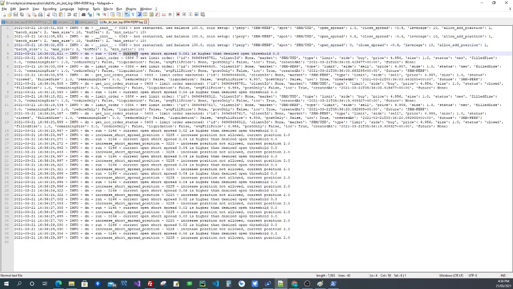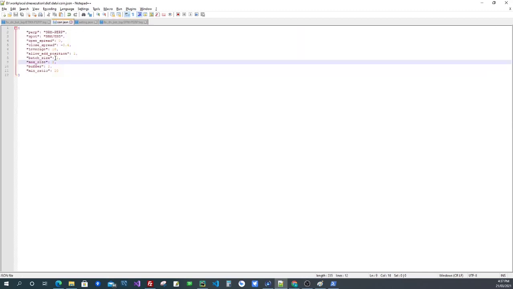So you can see the current open order spread is higher than the desired open spread threshold. That means you set 2 limit orders, and these 2 limit orders were both executed. Beautiful, all limit orders executed at a good price. And here is another time higher, with another 2 limit orders executed. Because remember, my batch size is 1, right?